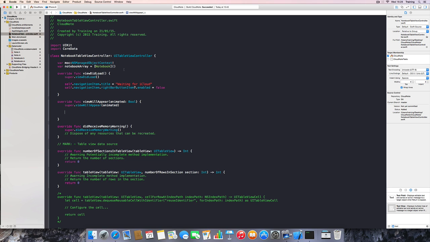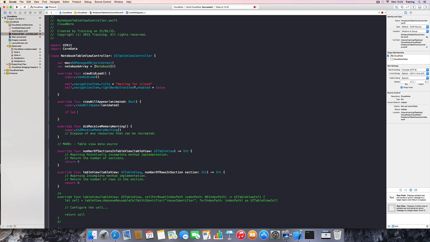Because every time we return back to this notebook table view controller, we want to add some notifications which are necessary for listening to iCloud events, and also to create our managed object context. So since it's not certain that it will be initialized, we will check if it gives us a value.